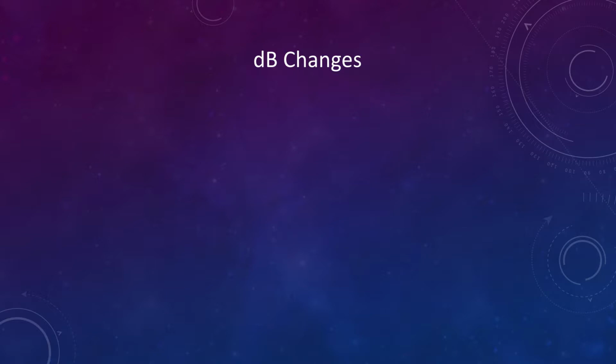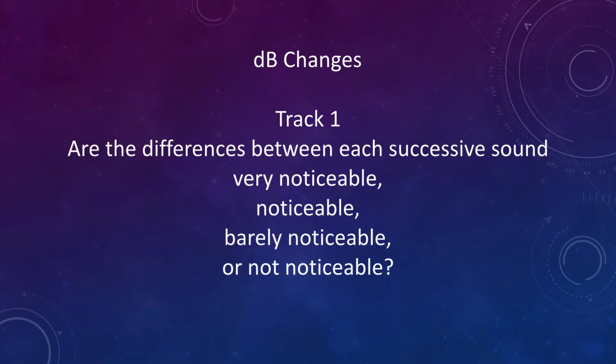Here are a few tracks from the audio demonstration CD. Listen to this first track. You'll hear bursts of noise that decrease in volume by a set amount. As you listen, decide if the differences between each successive sound are very noticeable, noticeable, barely noticeable, or not noticeable at all. The track will play twice.